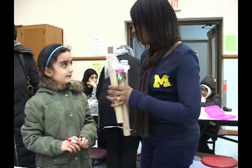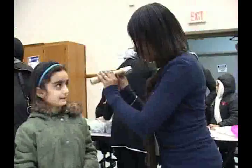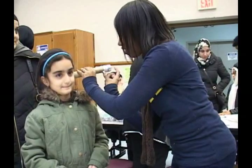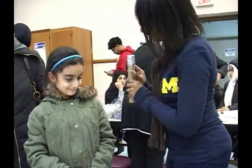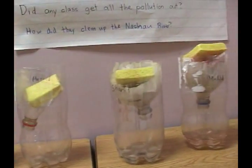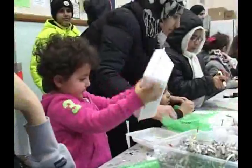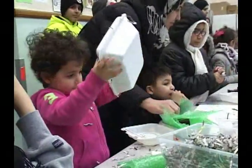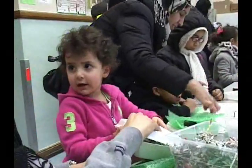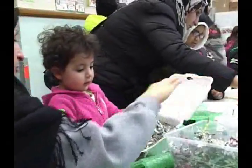Now, when you go to the doctor, what do you think they listen for? Chance, what are they listening for? Your heartbeat. So this is the type of instrument, like a replica of what they would use. So this is what it sounds like. Thank you. You did an excellent job. Soft. I can hear it. Let's put the paper on that.